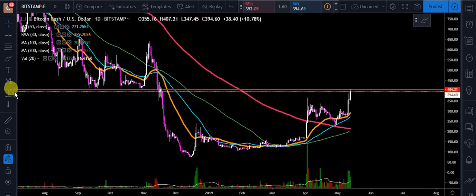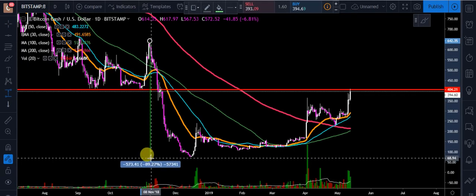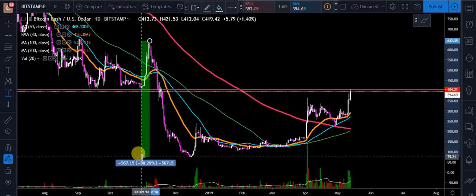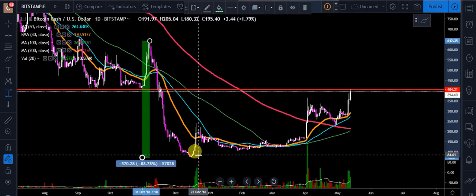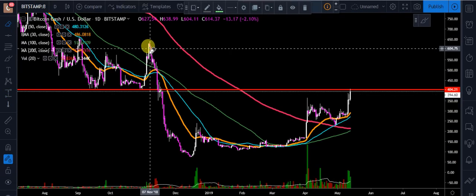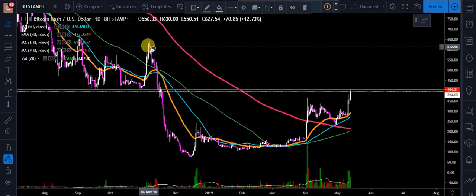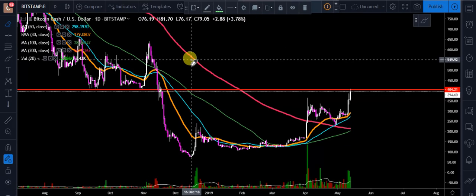And if we get our price range tool out here, this is just crazy to see. This is how far we fell. I mean, guys, take a look at that. That's 89% right there from this area here all the way down. And I mean, guys, that happened literally within, what's that, like a month or two? Something like that. We started falling on November 6th, 2018, all the way till December 16th, 2018.